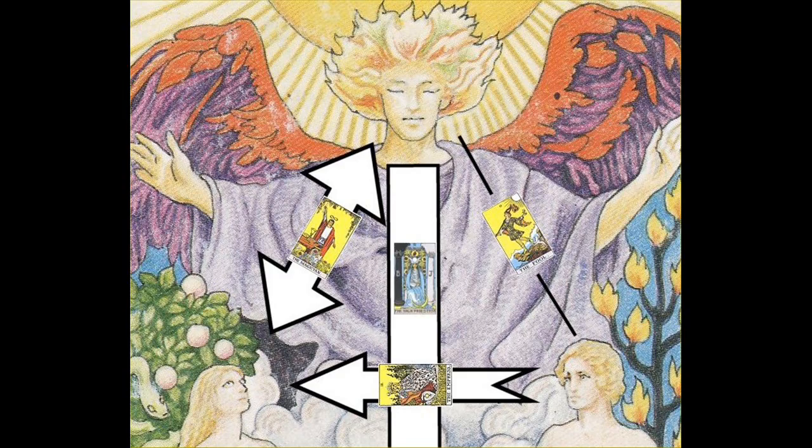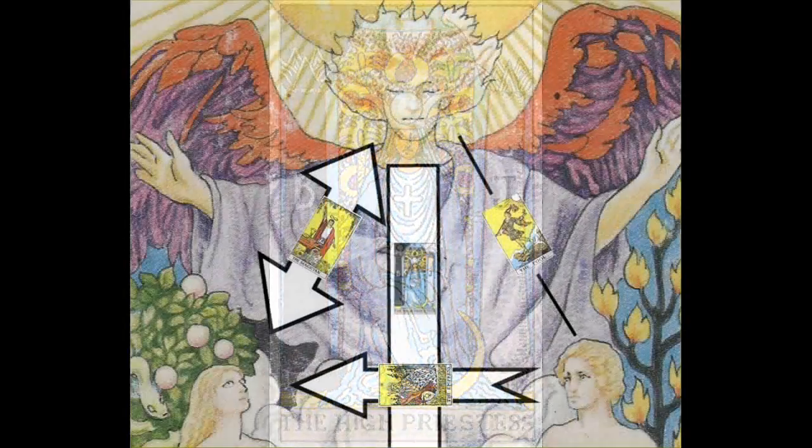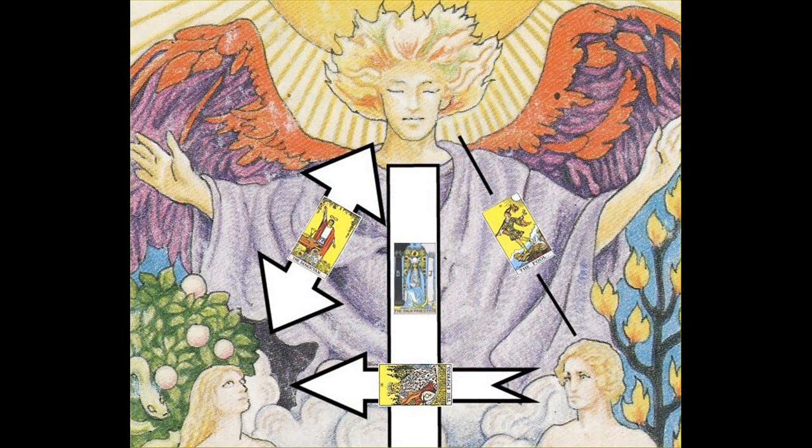Now the path from the angel, from Kether straight down, with the High Priestess card, should be obvious if you've listened to these lessons thus far. This is depolarization. This is the path of the middle pillar, and why you do the middle pillar, so that you can sit on that dividing line between the two halves of the mind so they can effectively communicate with each other. And in the middle pillar, you start at the top and work your way down, do you not? Everything begins in the mind.